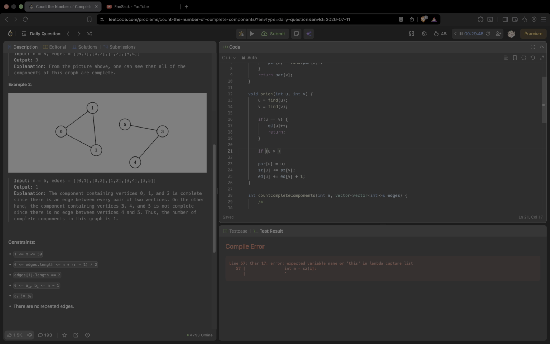If u is greater than v, let's swap the values, u comma v. Oh, not u equals to v. We need to check size, right? Size of u less than size of v. Yeah, this makes sense.